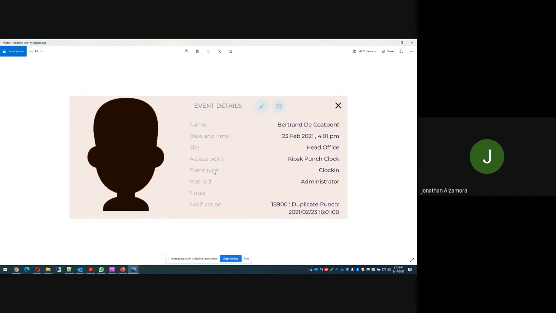The other piece that's coming out of that, when you have an error, and these will show up in this blank space, is the ability to retry or clear an error on a single event, not necessarily for all errors. So if you just had one problem that you were trying to fix, you can retry that after you've adjusted their timesheet, and it will sync that one punch over. So we're adding some additional flexibility on some of those troubleshooting items.